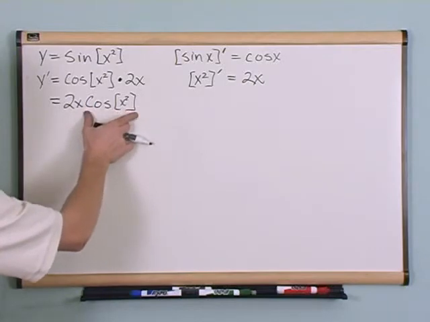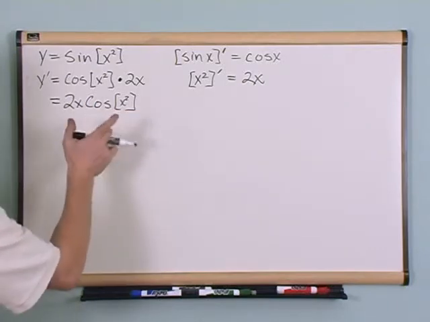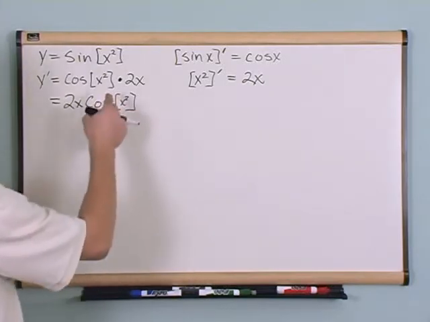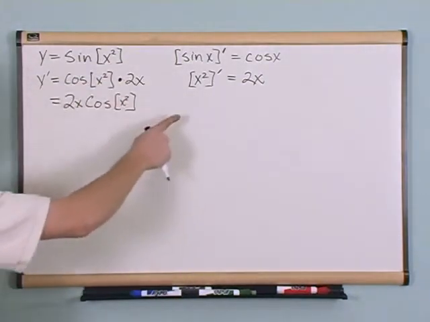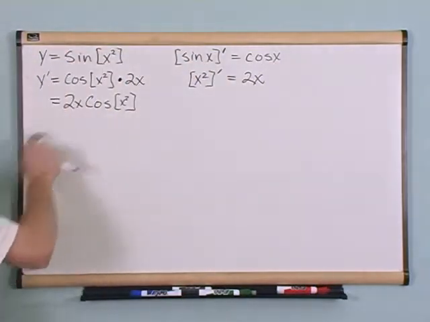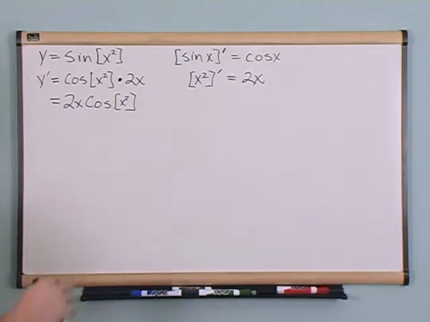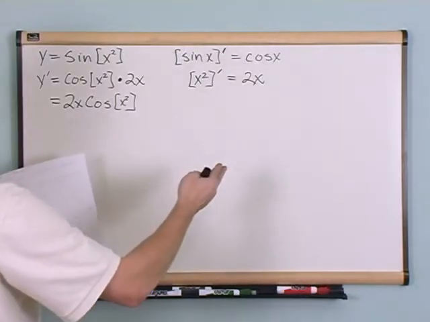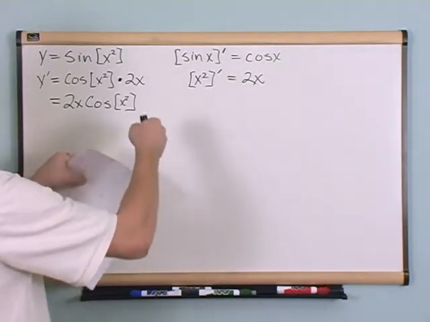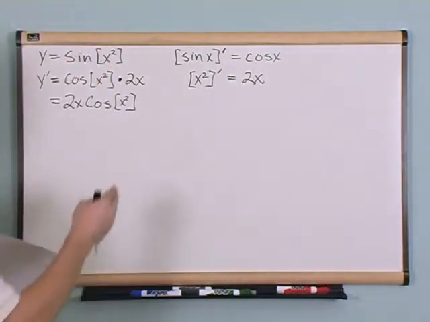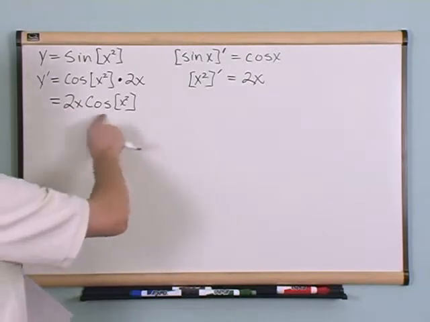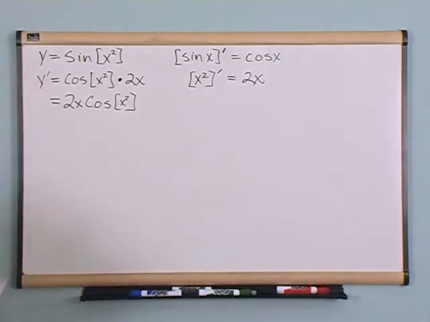But you can't stop there. What you do is you keep multiplying by derivatives of the inside. The inside in this case is x squared. You take the derivative of that, you get 2x, you've got to multiply by that. So what you've done is you take the derivative of the big picture, and then you keep going in and in and in, taking derivatives of the inside, and keep multiplying the results together in one big string until you're down to basically nothing.